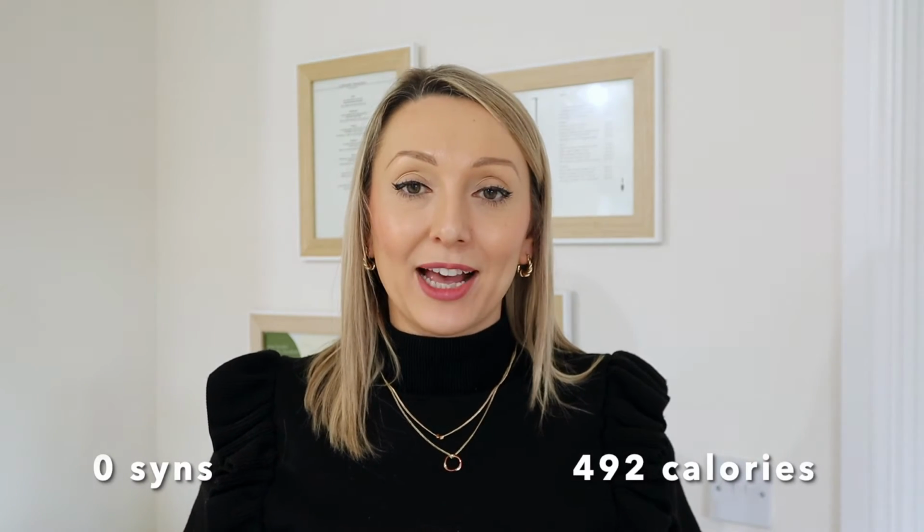What I love about it is that it's completely sin-free and only 492 calories, which is literally probably a quarter of the calories that you'd get if you were getting a Chinese takeaway.